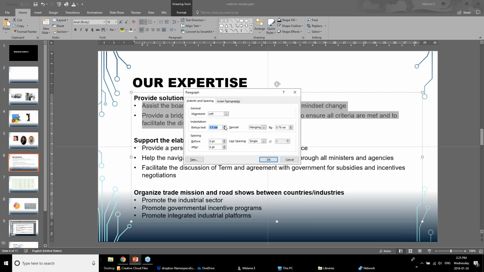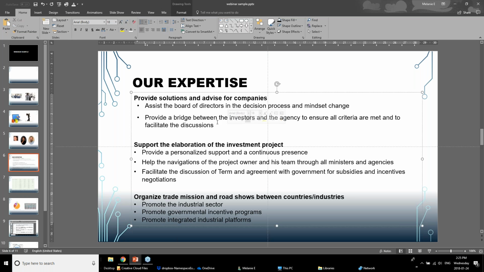Say I want my bullets to be more indented, to make it easier for my audience to see that there are bullets. I can also fiddle with the spacing. Right now it's set to 6, but I might want to change it to 12. By changing the spacing in this box, you're changing the space after each paragraph or each sentence after you press enter. So not everything gets blown up to 12 points. I'm going to click OK. You'll see a little more spacing between these particular bullets, but not in these, because they were not selected.